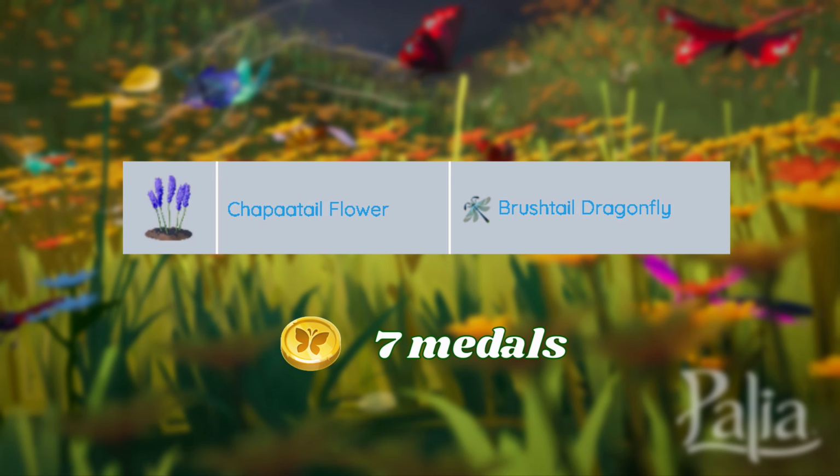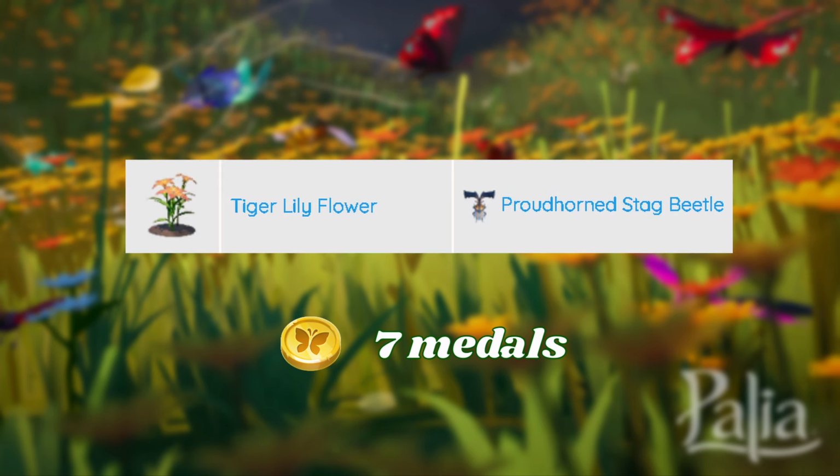It kind of reminds me of lavender though, but it has more of a cornflower blue color, which is one of my favorite colors, and that can be obtained by a brush-tailed dragonfly. And the tiger lily flower can be obtained by catching a proud horned stag beetle, which is kind of tricky to get because you have to do some mining in order to come across this sort of beetle. So I recommend purchasing this from Orni store as well.